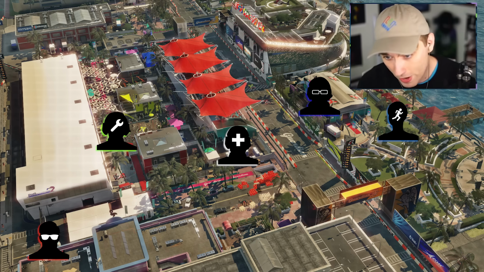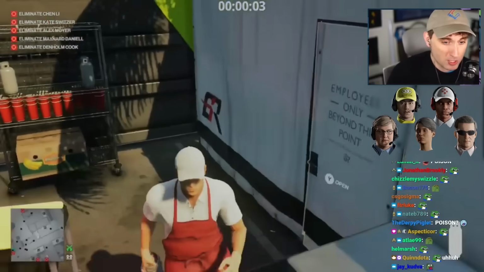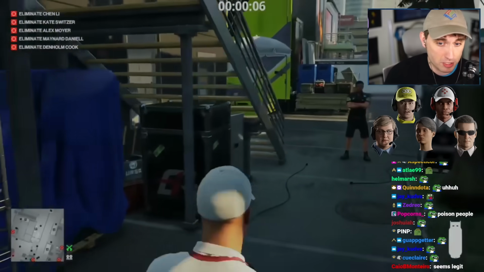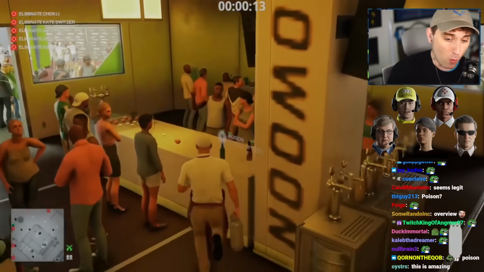This run is one of the rare runs that started here at the food stand. Okay. He grabs the propane from the food vendor stand, runs into the party, the bar where the guy goes, and poisons this beer.